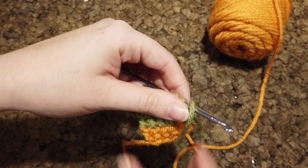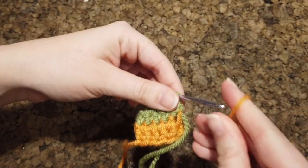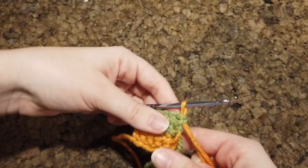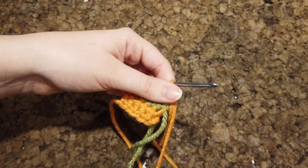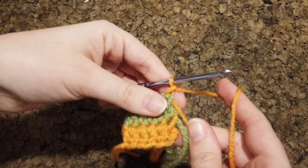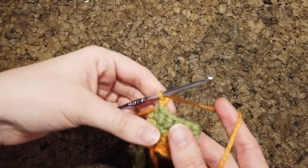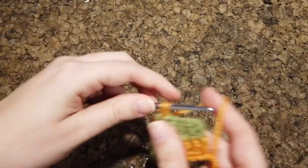So since this is our last stitch, I'm going to take our orange again, switch yarn, trim our green, chain 1 with the orange, flip it, and we are going to make 5 rows of orange.